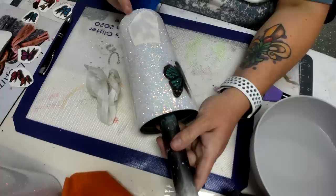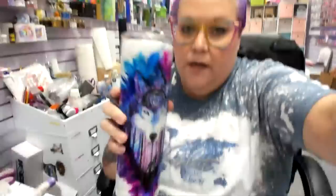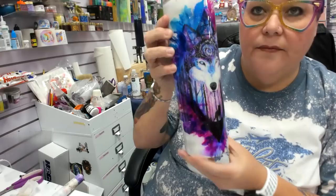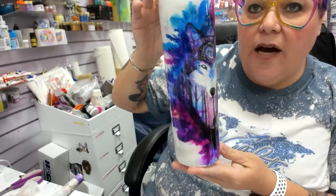What one is this? Oh, yeah. So this is one that I did for Amber. You guys can see, this was a watercolor tattoo, and I inked around it to make it look like the ink was part of the tattoo, and it just gives it a full effect. So that's what we're going to do with this. We're going to take this and do the same thing. But you can take a white background and turn it into whatever you want.